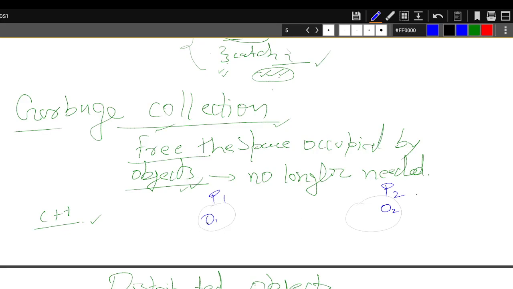So this object has a method. Every object has a state. You may understand that instance variables are there. These variables have some values that represent the state of an object. And along with the state, they have certain methods which can execute. Now, one of the methods of object O1 has invoked a method of this particular object O2.